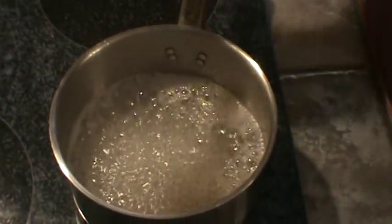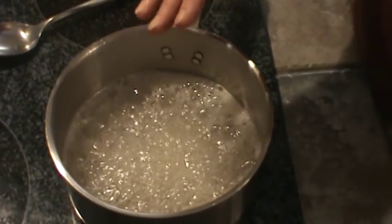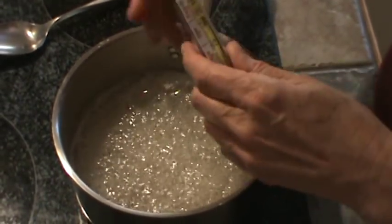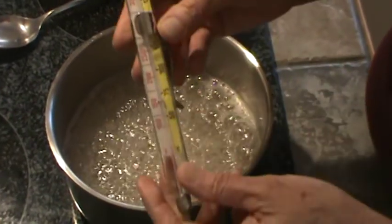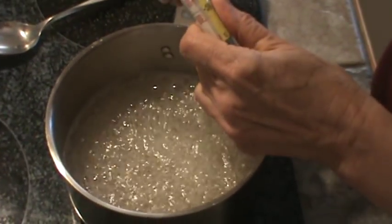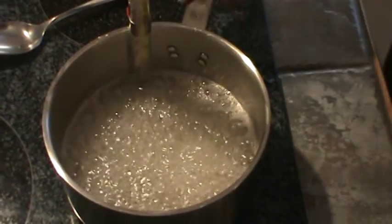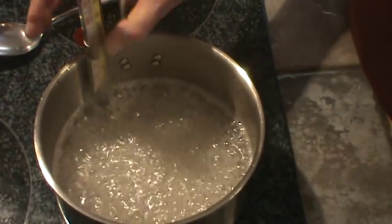So I'm getting out a clean spoon when I start testing this. Once it starts boiling, you don't have to stir it anymore. Once it gets close to 260 degrees, I'll be testing it in my cold water. If you've got one of those digital probe temperature gauges, that'd be good too. But I like to use my candy thermometer and double-check by testing in cold water. When you put your candy thermometer on the pot, make sure it does not touch the bottom, because that will make the temperature appear hotter than it actually is. Clip it on the side, make sure it's not touching the bottom, and then just leave it alone.